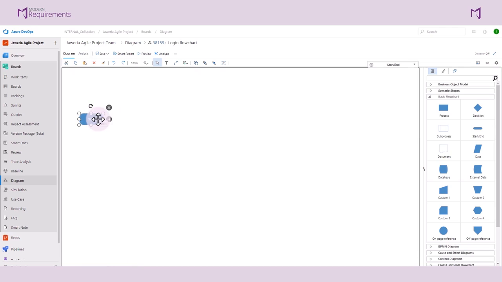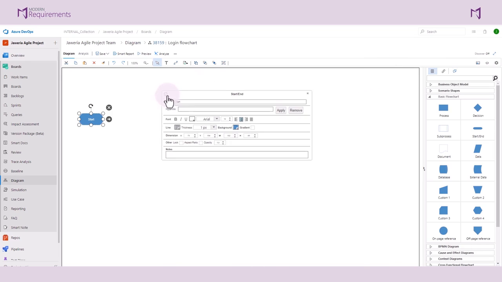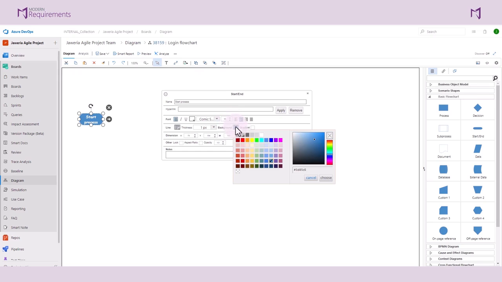If you want further control over this individual node, you can drag over this style menu and expand it. Here, you can change things like the name of the node. We will call it Start Process. You can also bold and change the font of the text and increase its size. Let's go ahead and change the background color of this node. Once you have made the changes, you can minimize this styling menu and move it out of the way.